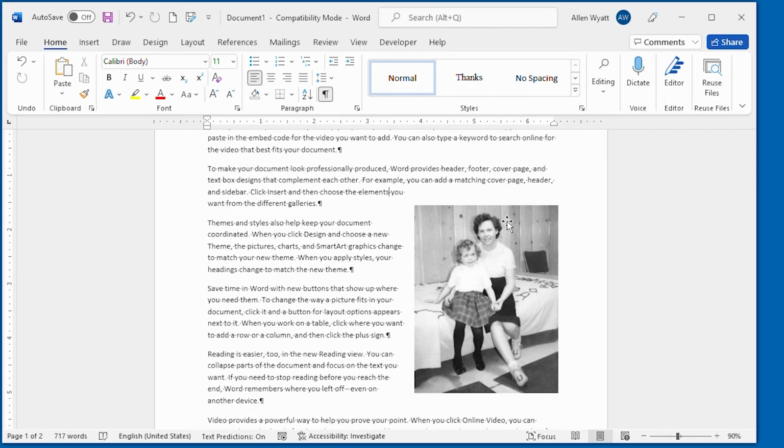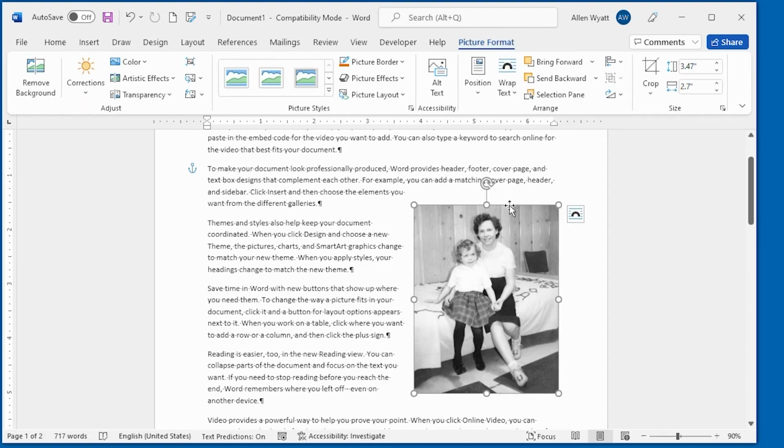it's still within your document. The important thing to remember in all of this is back on that Picture Format tab of the ribbon, there are a whole bunch of controls that you can play with to be able to get that image to appear exactly like you want it to appear within your document.